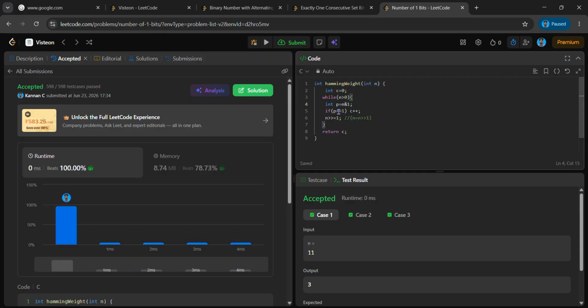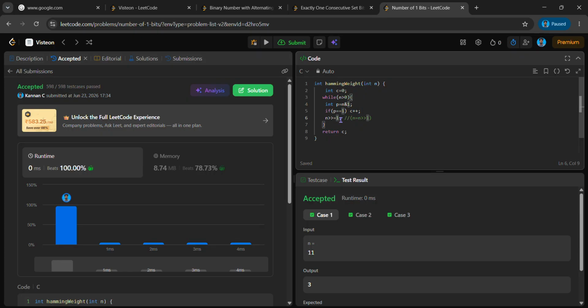After finding the LSB bit, I'm checking whether the LSB is 1 or not. If the condition is satisfied, we have to increment c, because c returns the number of ones in the entire binary number.